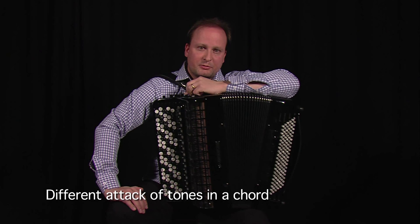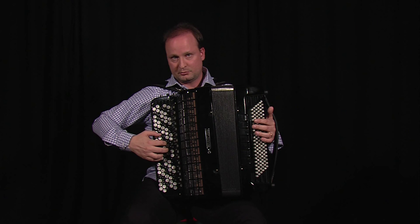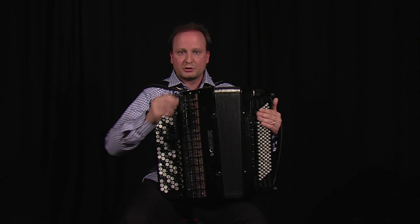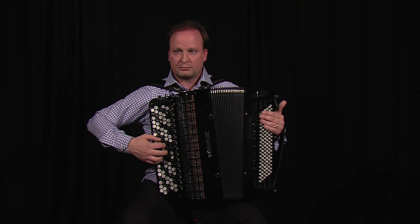To keep in mind as a composer: if you write a big chord of, let's say, 5 tones, and you want to bring in this chord from niente, let's take, for example, this chord, the tones will not appear at the same time because every reed reacts a bit differently. One reed needs a bit more time to speak, another one is quicker. Also the decay of the tone.